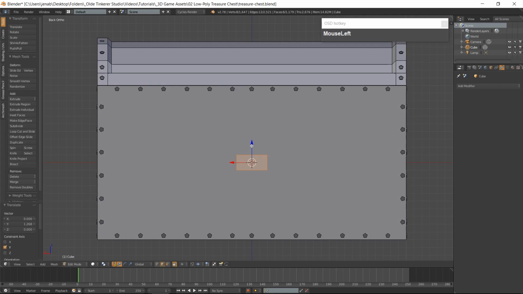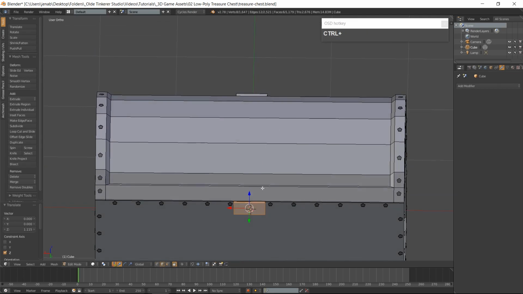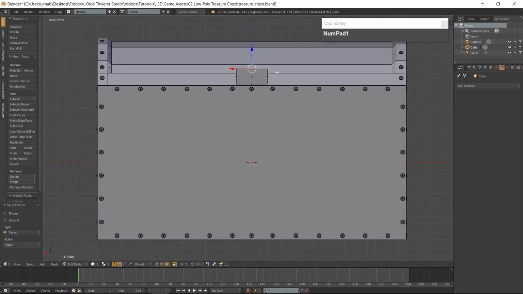Go ahead and move this top part of the hinge to the bottom center of the lid. And if you need to, you can go ahead and adjust the height of this. A lot of this is going to depend on how tall your lid is.